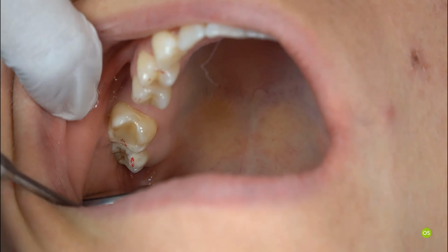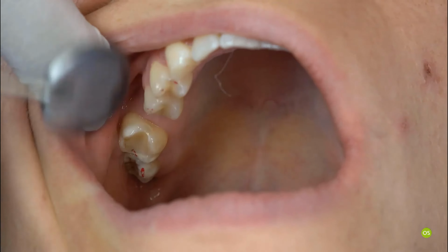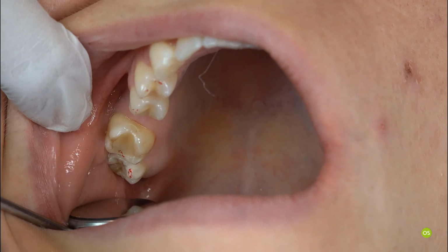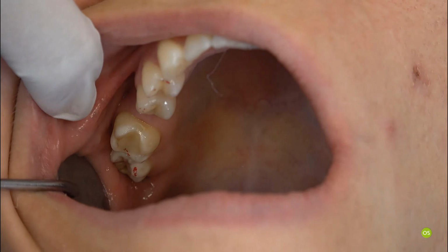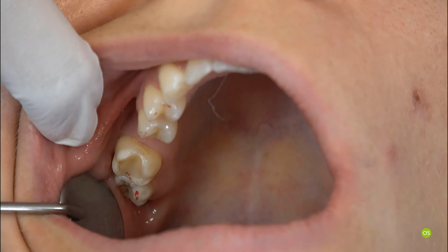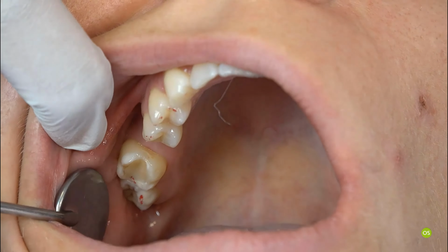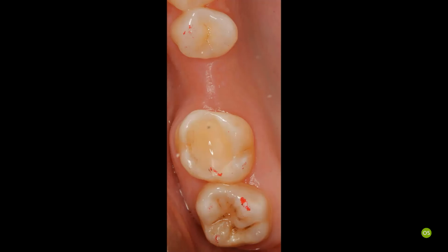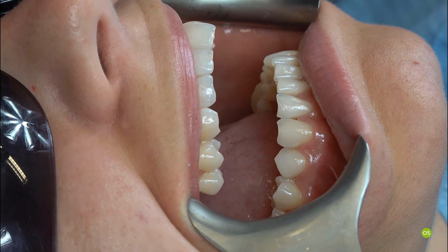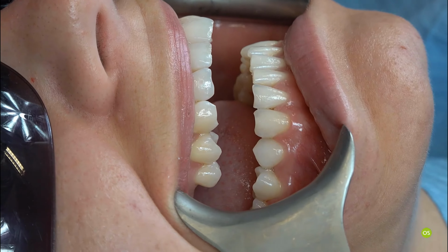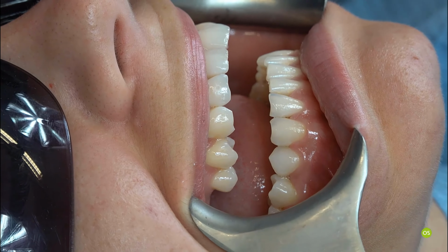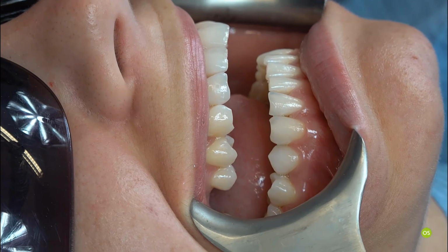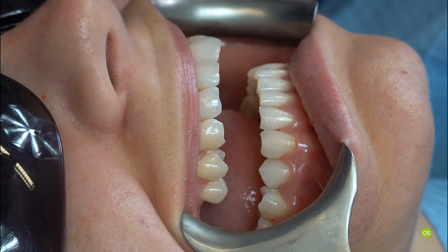And you can see there is a... Got those, yeah. Perfect. So there is a slide you can see from the cusp to fossa. So we're going to measure the slide. How much is the vertical and how much is the horizontal component in the slide.